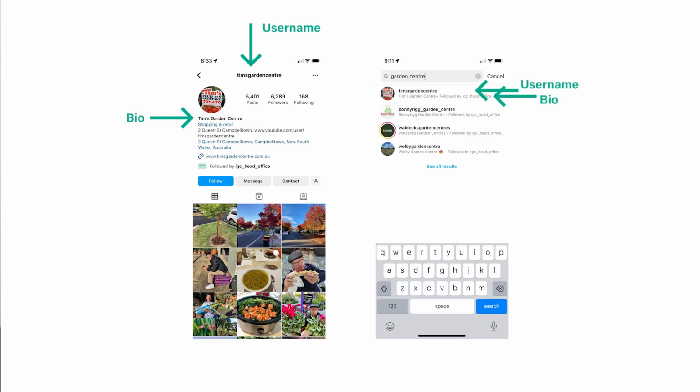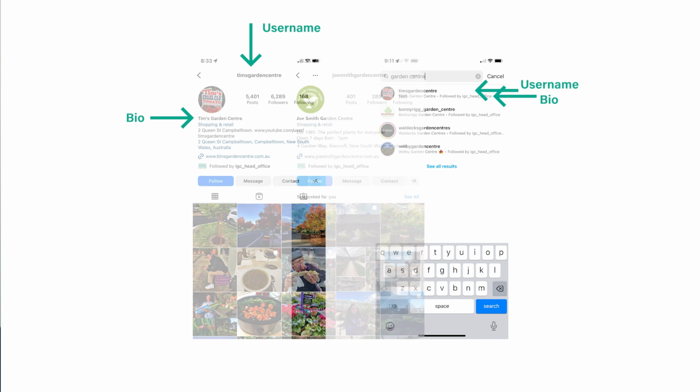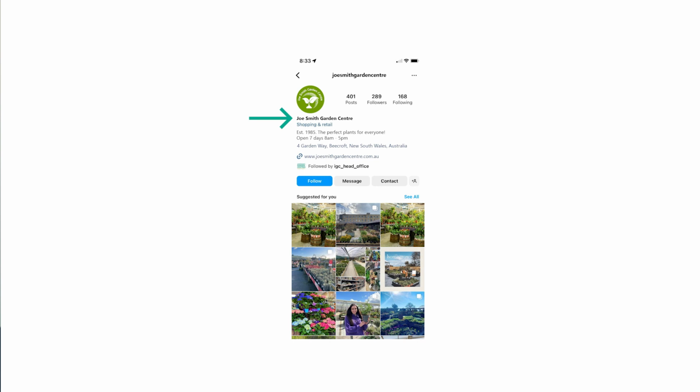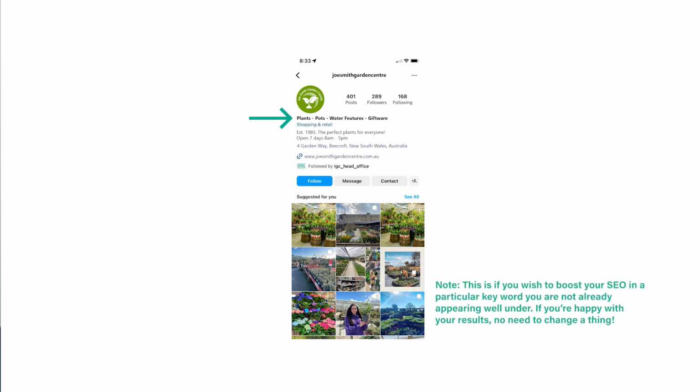So depending on your company name, maybe it's already there, or maybe it made your username too long and so you had to cut it off. And that's okay, but consider then placing it in your bio. This bolded text here is very important. If you've got your company name already clear in your username or through your profile picture, then it might be worth not simply repeating it here, but instead using this place to add other words you might like to be found under instead. This helps your account to appear more actively when searched for those keywords.